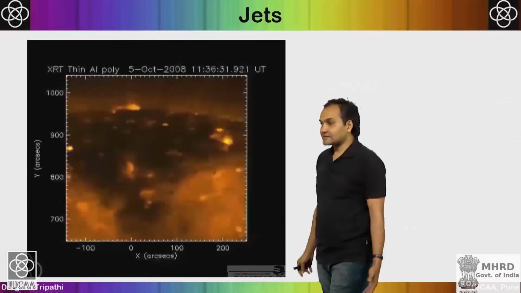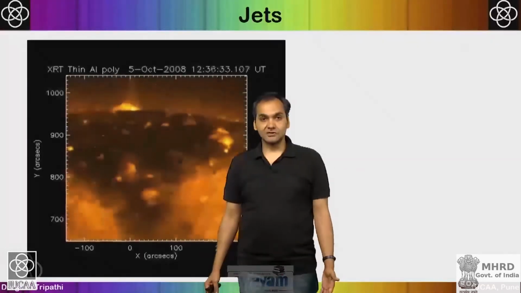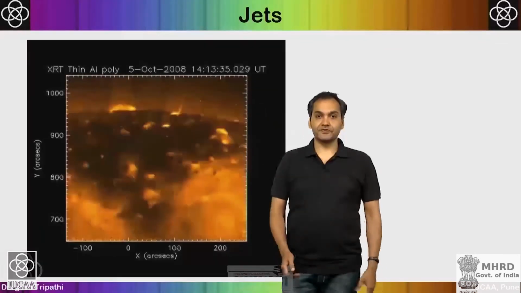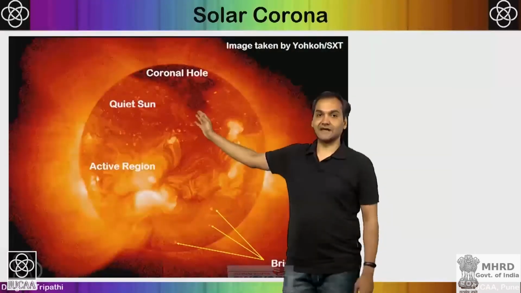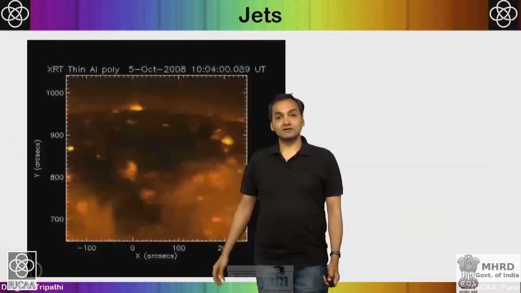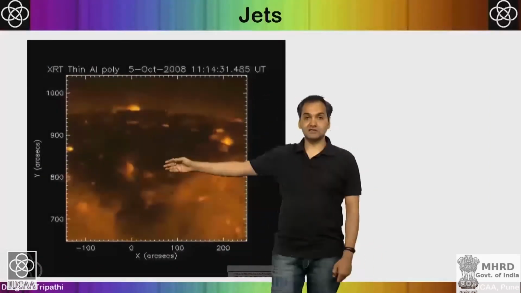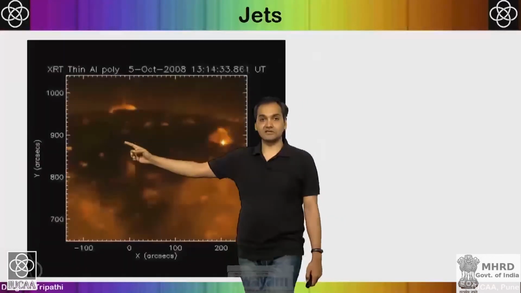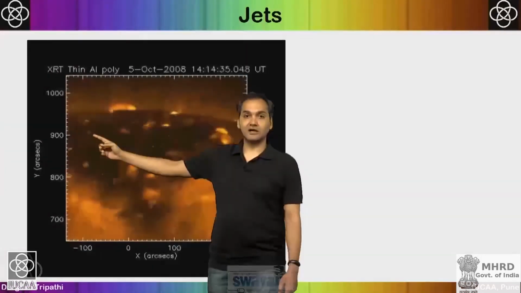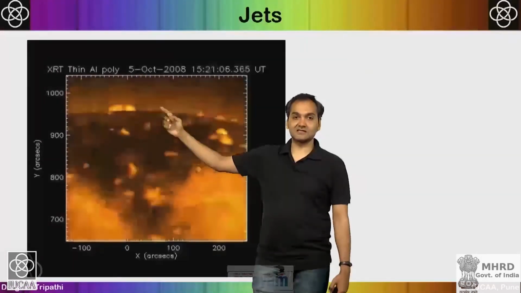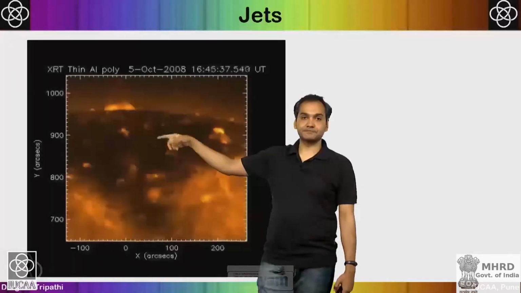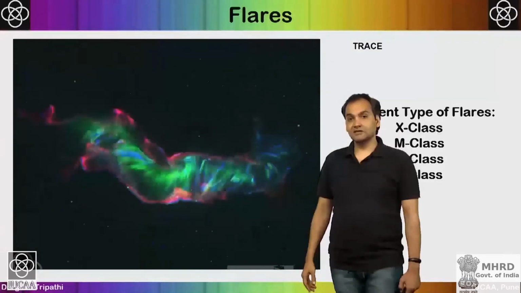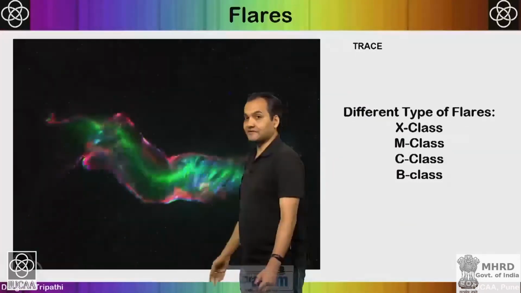Now, if you take X-ray images of the sun and put those image sequences together, you see how dynamic it is. The region which looked quite dark and quiet has a lot of activity taking place in it as well. You have these bright points within that kind of coronal hole, and you have plasma being ejected at time scales of minutes, which we call solar jets. In addition to that, you also have very large flares.